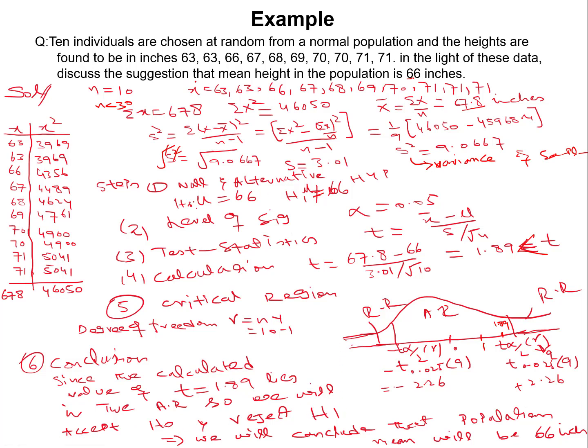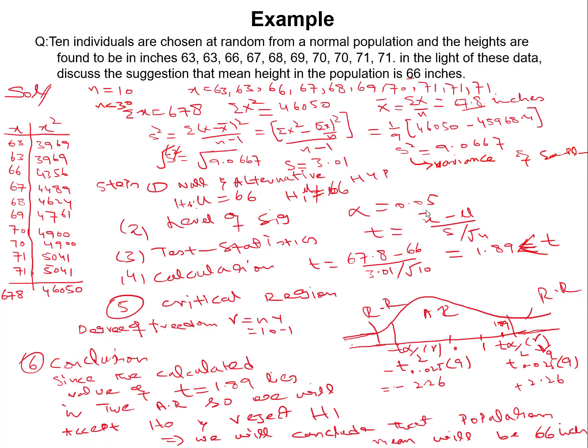So we will accept their claim that the mean height in the population is 66 inches. We will conclude that the population mean is 66 inches. And the other person claims that no, the population mean is not 66 inches. They are wrong. Okay, so on the basis of the sample, we accept this population claim. So that is why this is called inferential statistics, because we are using the sample data and we want to predict about the population. In this way, we will accept a population claim or we will reject it.